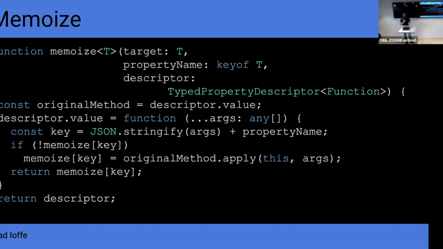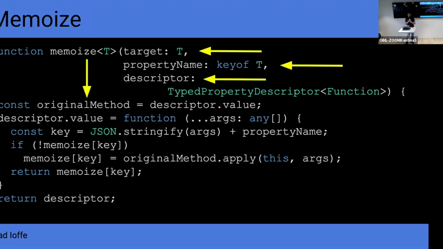So we are declaring here a function. Every decorator is basically a function. And here we are declaring the memoize function. We're using the type system here because we're writing it with TypeScript. The memoize decorator function receives 3 arguments. The first one is the target. The target is the class itself, where the decorated method is placed. Then the property name, the property or the function that we are decorating, and the descriptor. The descriptor is an object that holds this function.